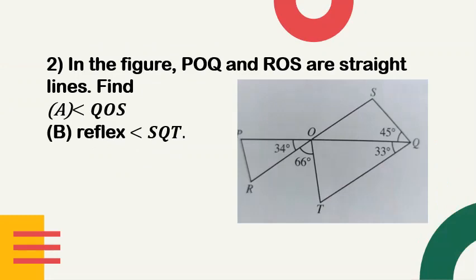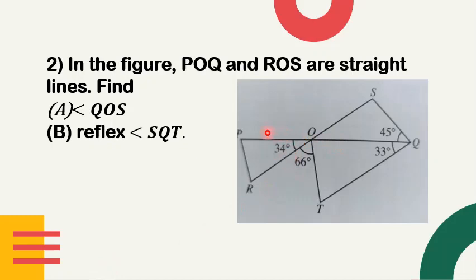For this second question, this is a bit tricky because you have to find angle QOS, which lies around here. Okay, but you cannot solve it immediately using 180 minus the values because you don't know the value here. Right? So, we have to find out this unknown value by what? Okay, have a look. POQ is a straight line, right? Oops, that's not a straight line.